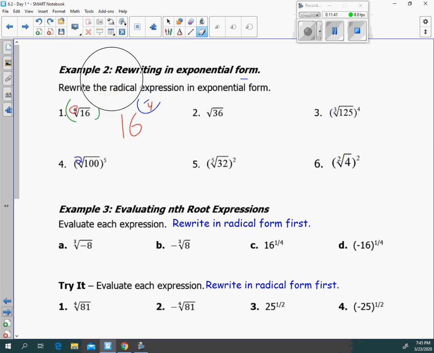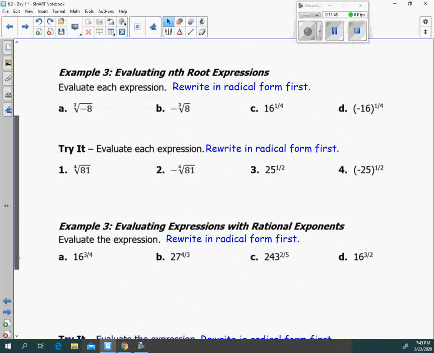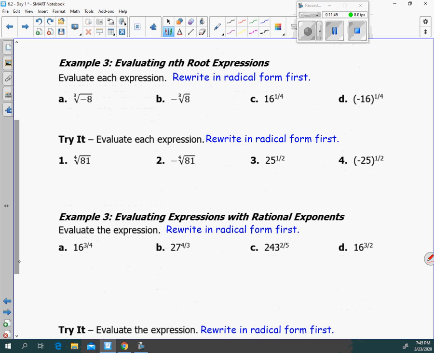Because now we're going to start adding a couple more pieces to this, and we're just going to evaluate. Now, when it says evaluate, that means get the answer, right? Now, you can plug this in on your calculator, okay? But we can actually just think it through, and most of these are going to work out to be kind of easy numbers, all right? So Chase, don't worry about anything. Let's try to do it manually rather than with a calculator cheat, okay? I'm going to skip over to this one first.